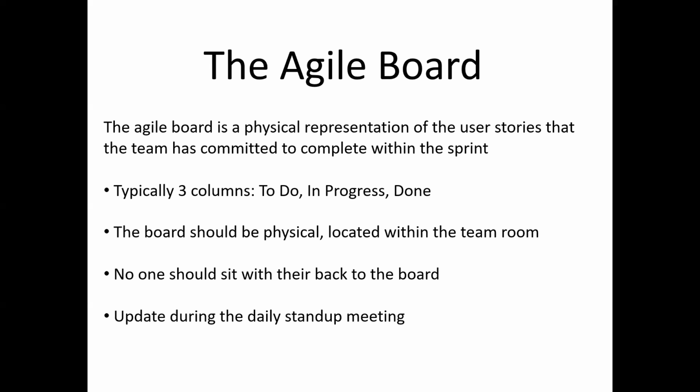It typically has three columns. It shows the progress on a daily basis. It is updated on a daily basis. What information does it carry? One column will show To Do, the items that we need to work on. The second column shows In Progress. It shows the items which are in progress with the respective member, whether it is development in progress or testing in progress, that information is there.